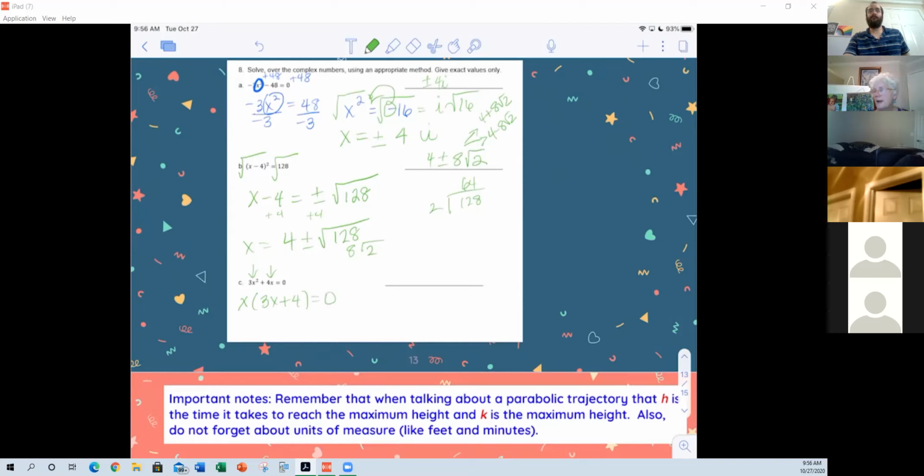Okay, so we can factor out the x. We have to leave it in the problem. Otherwise, we will eliminate one of our roots. And remember, we talked about if we have a quadratic, how many solutions do you have to have? You have to have 2. Now you set these factors equal to 0 and solve for x. This one's already solved for. Here we subtract 4 from both sides and then divide both sides by 3.